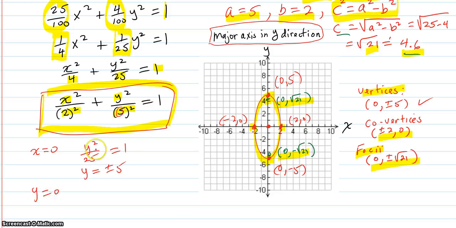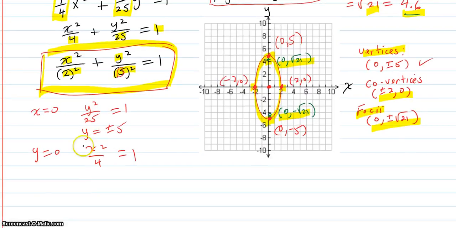When y equals 0, you're going to have x squared over 4 equals 1, because the y term is going to drop out. That means that x is going to have to be plus or minus 2. So when you square it, you're going to get 4 over 4, which is 1. So plus or minus 2 comma 0 should be the co-vertices. And they are. So everything is checking out.